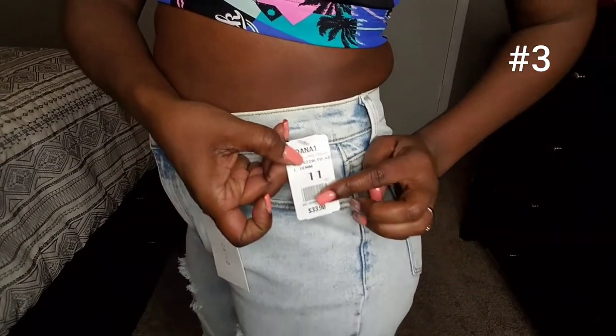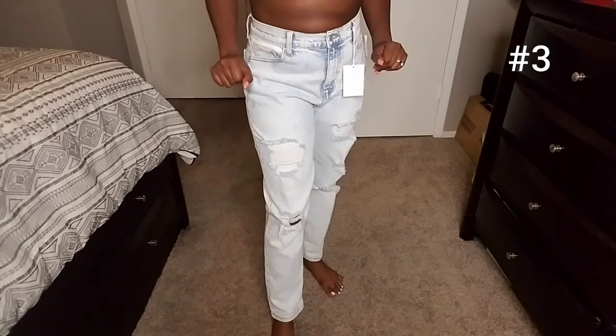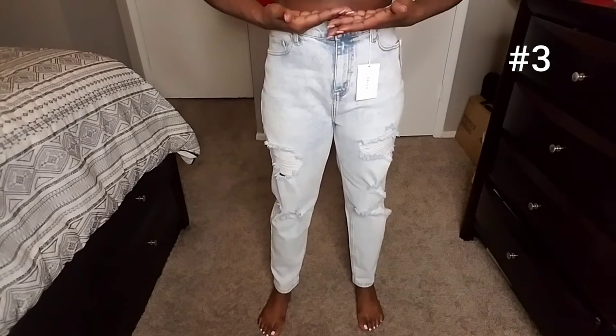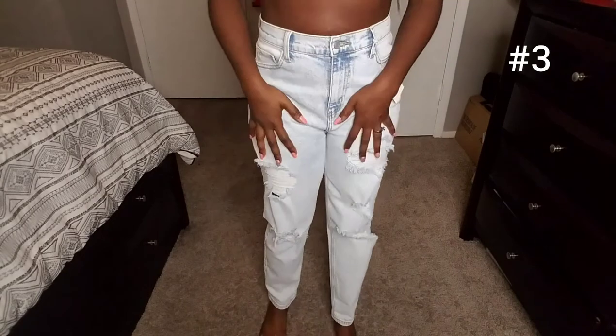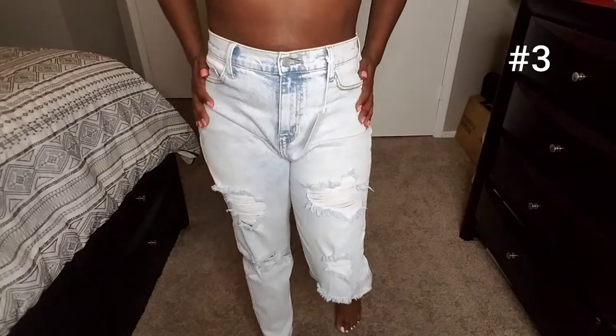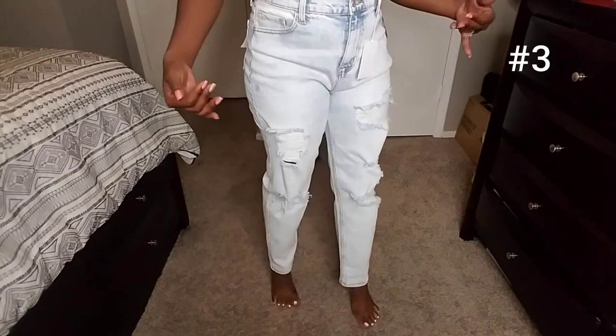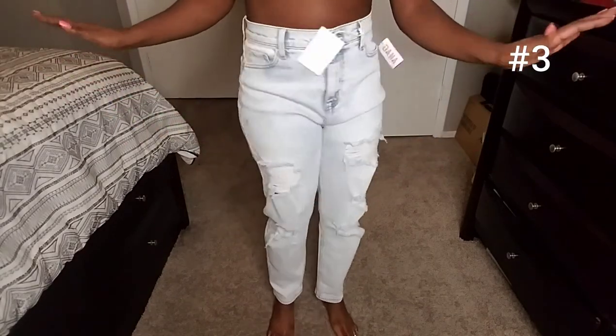$33.90. Now I won't spend this frequently, no, but I really, really wanted these jeans, and so I worked a couple extra hours to make sure I got them. So yes, y'all. Oh, and then they're kind of high waist, you know, they come above, which I like, because if I'm bloated one day or something like that, then your girl can fit into the jeans here. So these are the jeans. Little ripped there just in the front, but yeah, y'all, good quality, thick. And you know, that's it. Just kidding. But yeah, comfy, dress up, dress down. You can even wear them with some heels, you know. Bam! But yeah, guys, this is it.